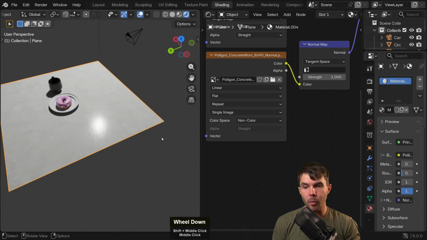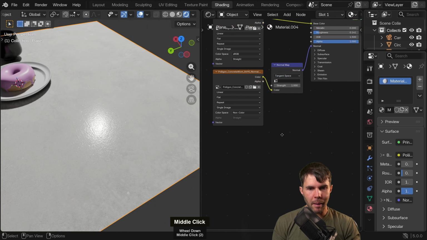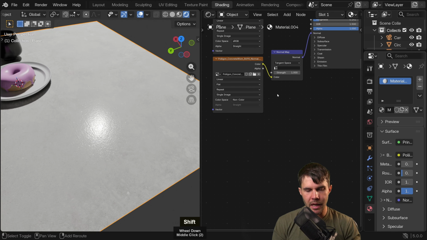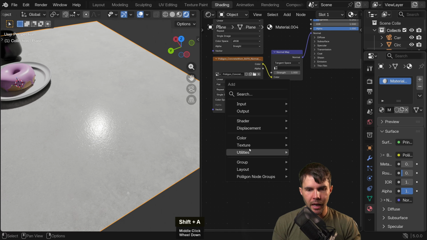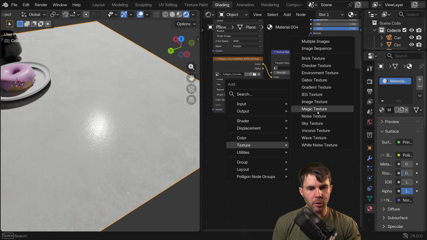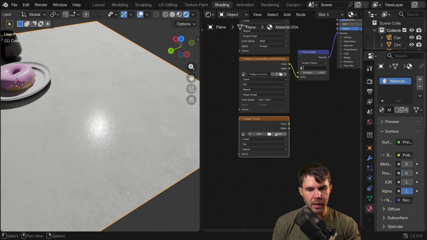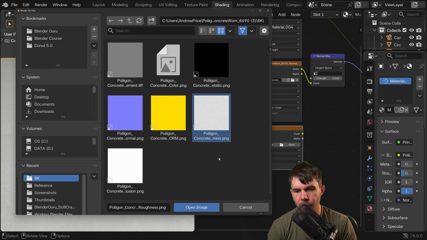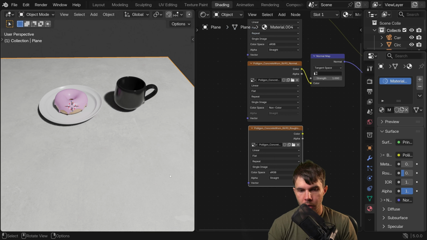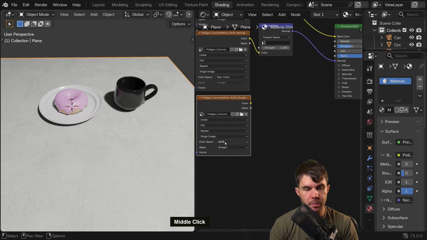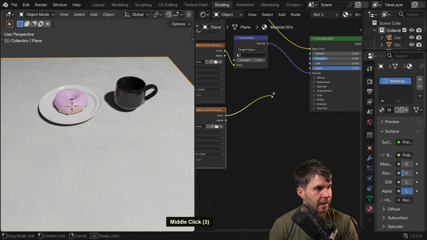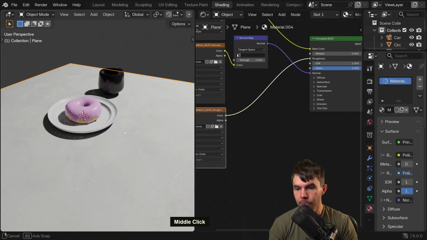Anyways, so that's the normal map, but there is another map which is useful. So I'm going to hit Shift A to add another map, and I'm going to say Texture, and I'm looking for Image Texture, okay? And then I'm going to click Open on this, and this time I'm looking for the one with underscore roughness at the end of the name. Okay, and then just like before, I need to make sure my color space is set to non-color data. And then finally, I want to drag this out to plug into my roughness input.